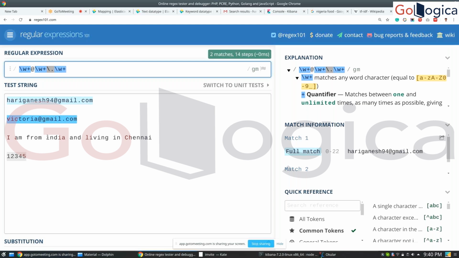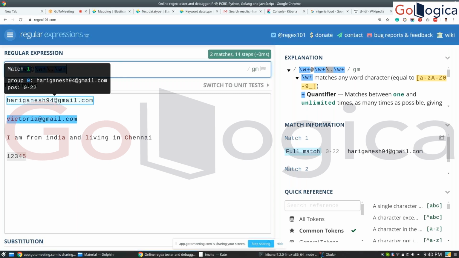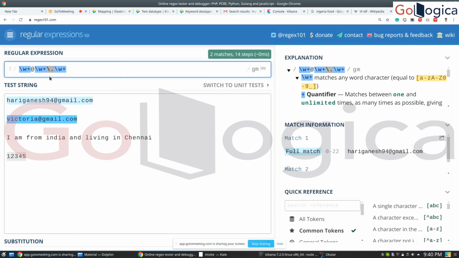From a given corpus, I'm effectively able to retrieve only the email ID from the document. I'm not searching the other space. My email ID is exactly pulled out from the document. Can you see the beauty here, right? I didn't write any complex code to extract the email. I wrote a simple regular expression pattern which can extract the content from the system. You're able to appreciate the power of the regular expression, right? That's what I said, it is much more powerful.